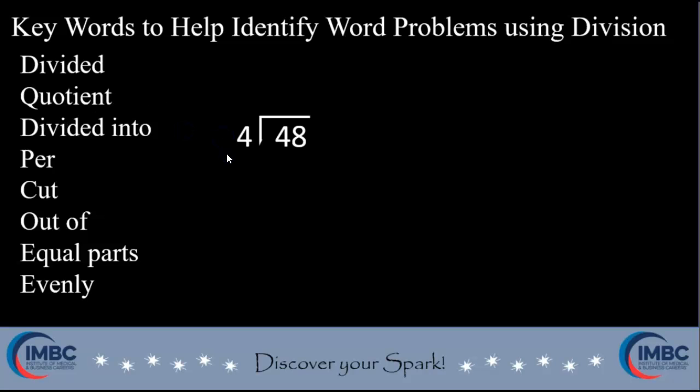Okay, let's divide. 4 divided into 48. The 4 is called the divisor. The 48 is called the dividend. And our answer, the quotient, is going to go above. So, 4 goes into 4 one time, we put the 1 above the 4. And then we multiply. 4 times 1 is 4. We put it right under the 4. We do subtraction. 4 minus 4 is 0.